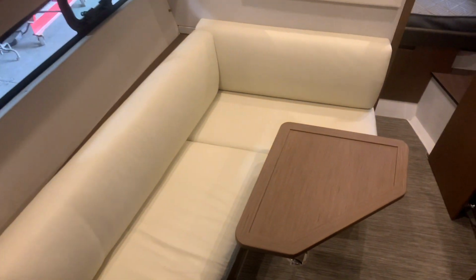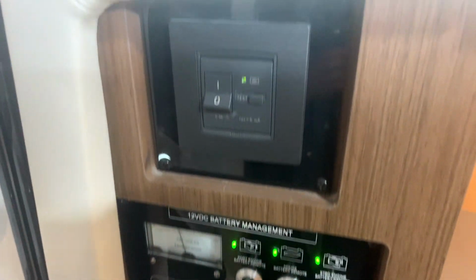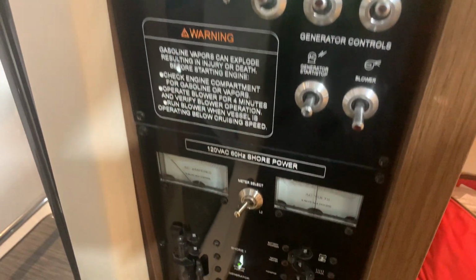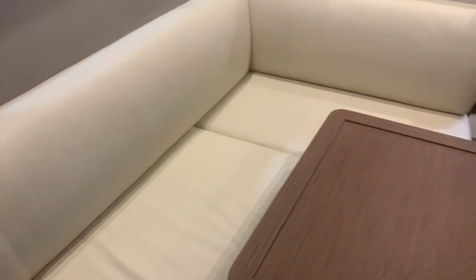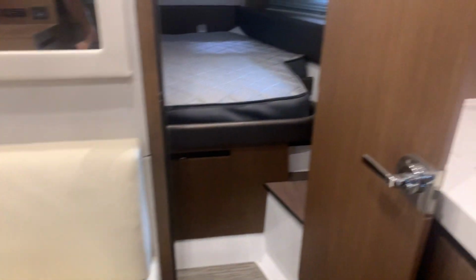Moving down into the cabin, right here at the steps, one thing we've noticed with the Beneteaus is you get a very European panel that's often hard to discern. This one looks like a much more standard American panel, so I like seeing that. That's the first I've seen that on a Beneteau. Very clearly labeled, marked, and access to everything, which is up until now not what we've seen on the Beneteaus. So, large settee here, table. That table is fixed. This is a two full cabin boat, so you've got doors going to the V berth and to the aft cabin. You're not all sharing a common space like you typically see on a 36-foot boat.